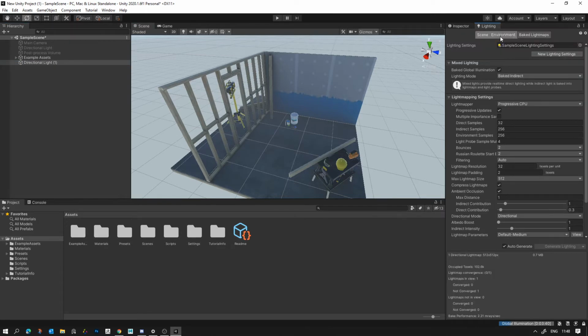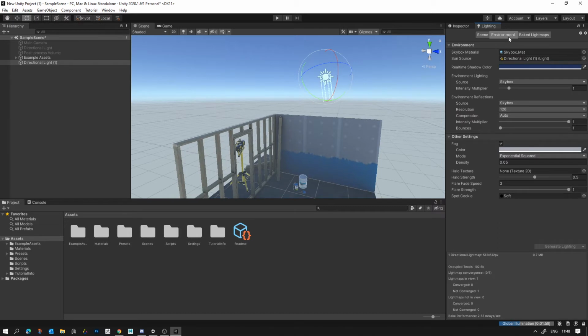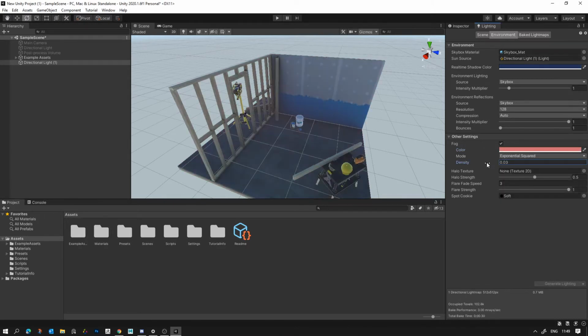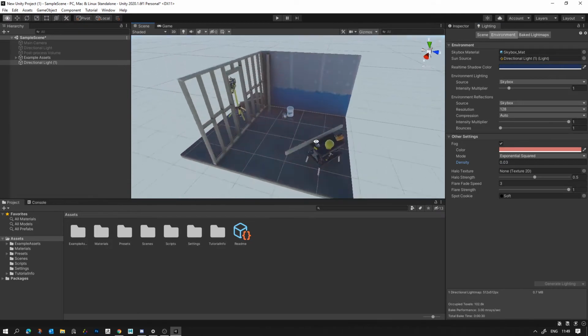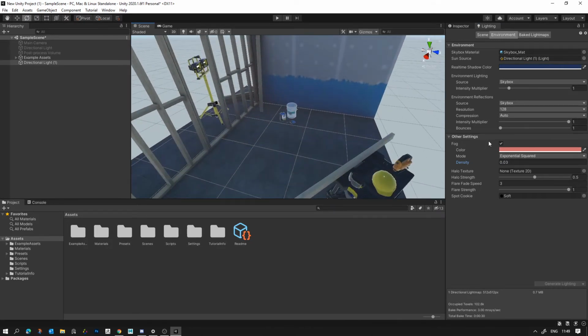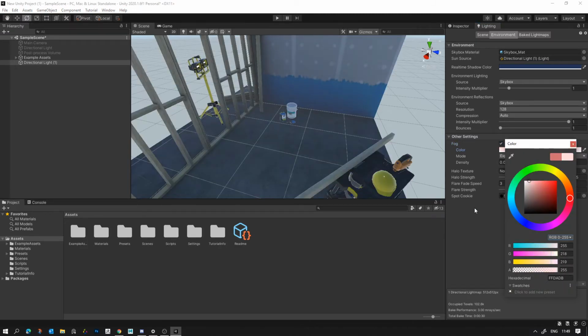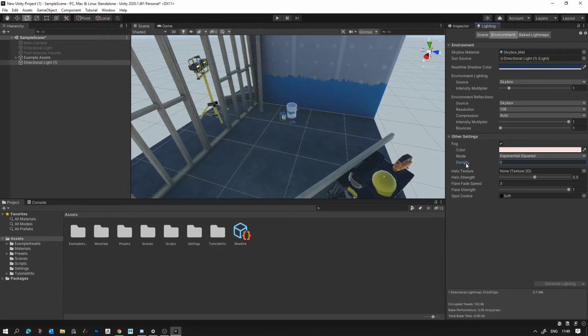Is there anything else we can do in the lighting settings? Well, if we go to environment, we can change the shadow color for real-time shadows. We don't have any shadows yet. And we can add fog, and we can change the density of the fog. So this isn't useful for you guys now, but in future when you have big environments, you can do some very interesting effects with this and create some pretty cool atmosphere. For now though, this level is very small and the things we're doing don't really require fog at all. I'll still keep it on, but I'm not going to do anything with it.